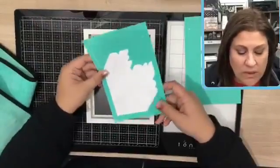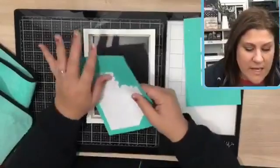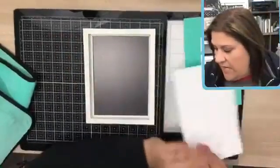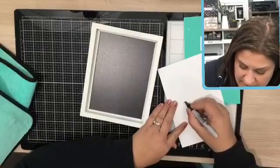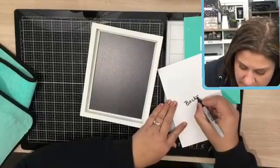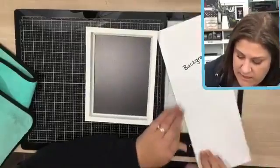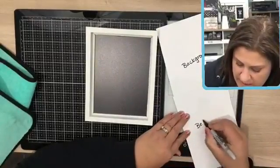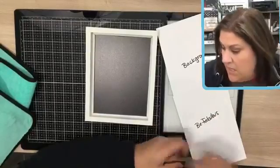This is, gosh, like Saturday Night Fever or like the Electric Company. Sometimes on the old Sesame Streets, they would have this kind of thing. So this is the background. And this is Be Fabulous. Okay.